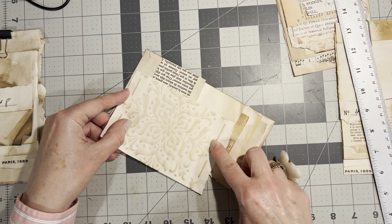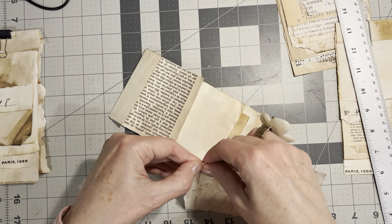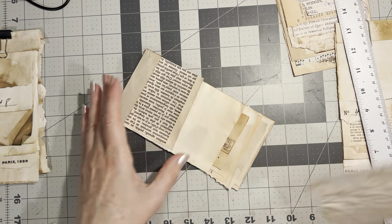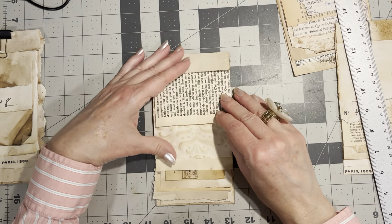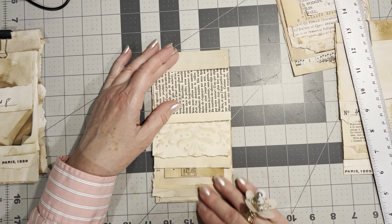So I want this to be torn up about here. Just kind of take it like that and pop it in there. Now this is just such a nice waterfall of papers, and I think that's one of the pleasing things. I think I will add a little stamp here.